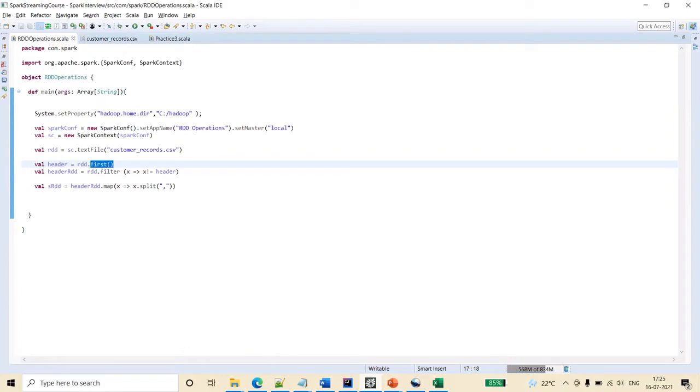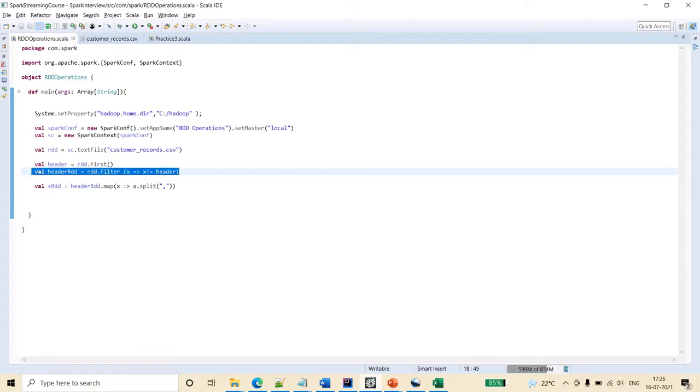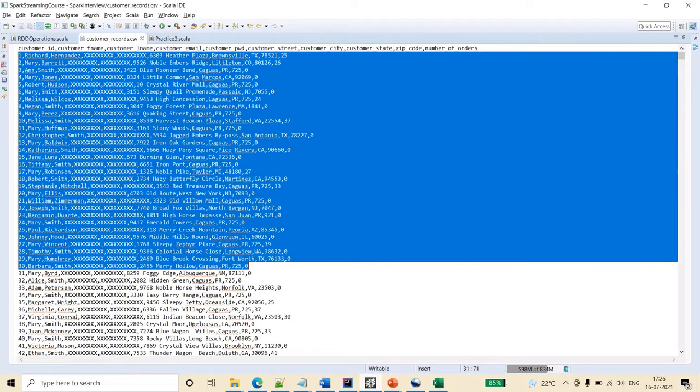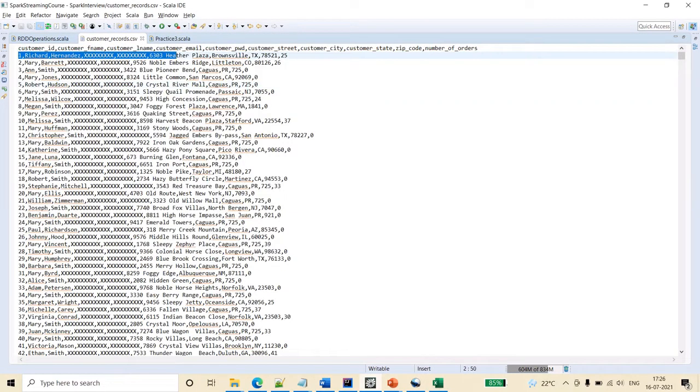I take the first line and create an RDD, then filter out that header. Now the entire data will be in that RDD, stored as each line.